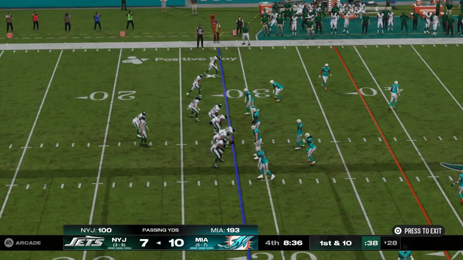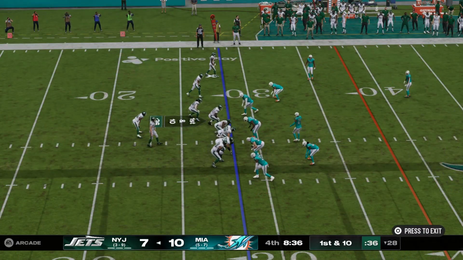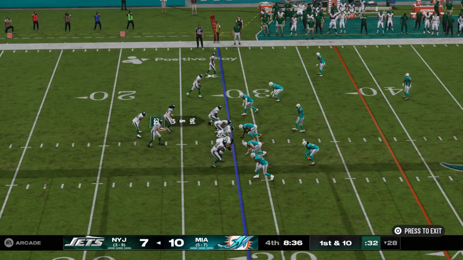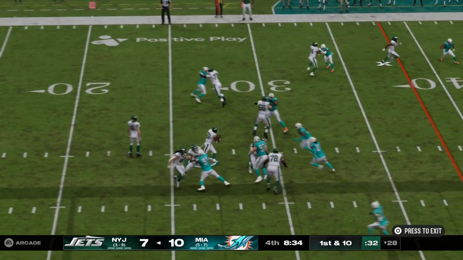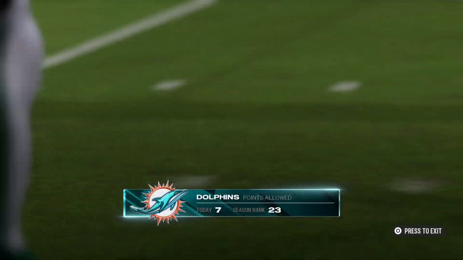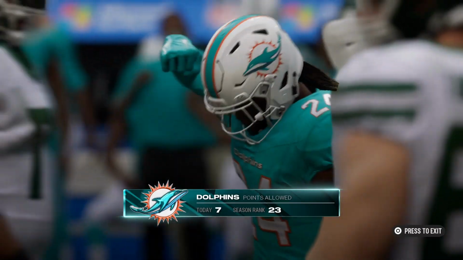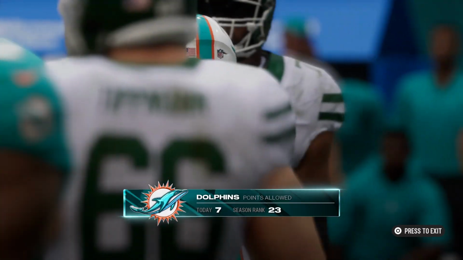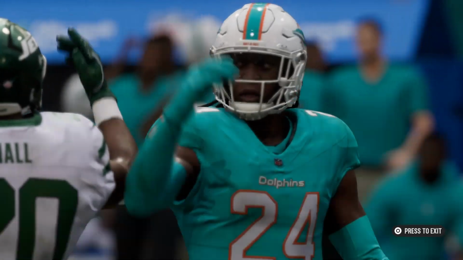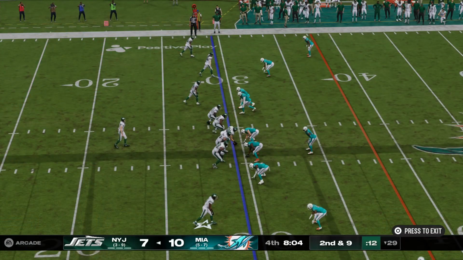Drive starts out with a 1st and 10. Putting the tight end in motion. They'll start this one out with Hall. And they needed more than one defender. Their powerful runner stopped for just 1 yard. They'll come to the line here, 2nd and 9.